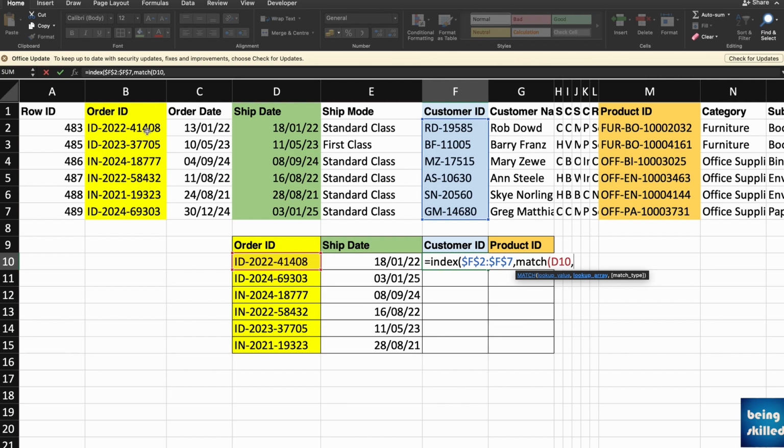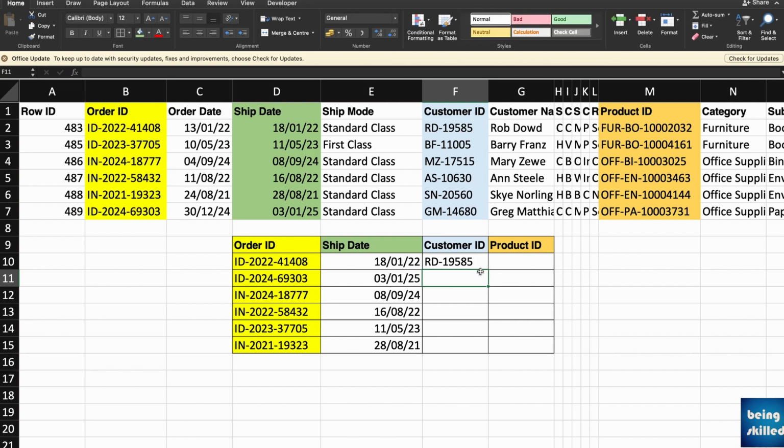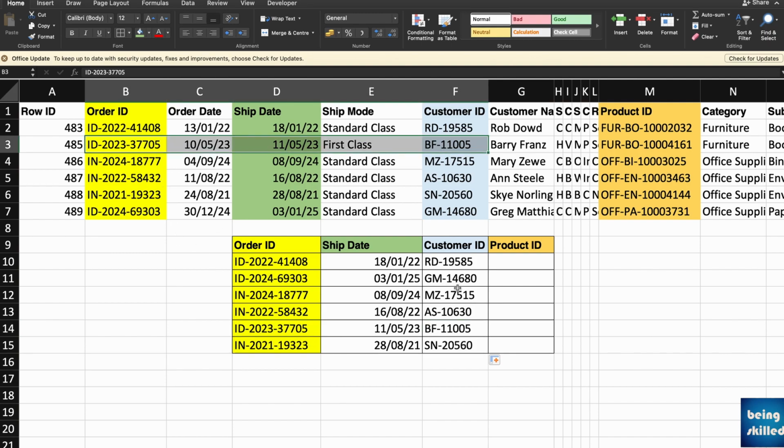Where is the data set from where you want to compare those values? Over here. And then fix the values, and then exact match by 0, and then 2 times bracket closes, and then you just pull it down. So just double checking, 37705, 11/05. So this is correct.